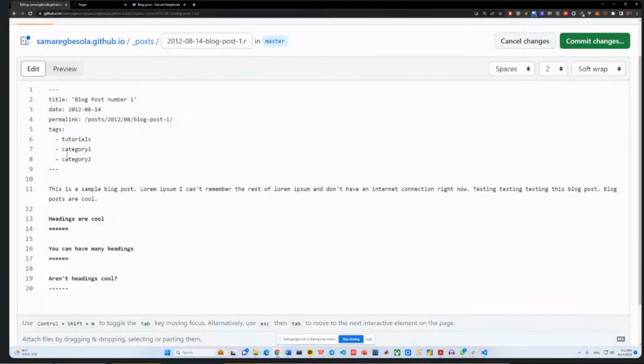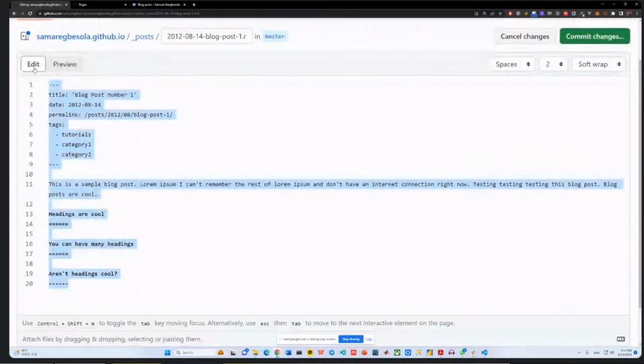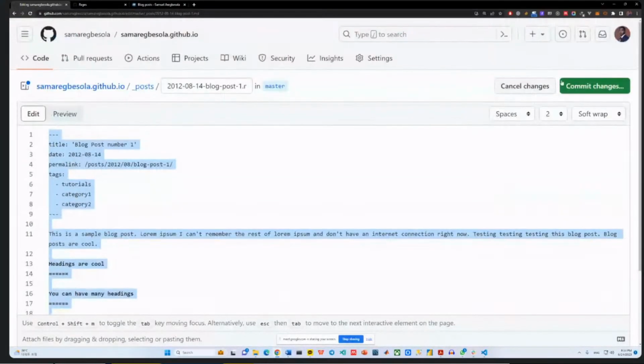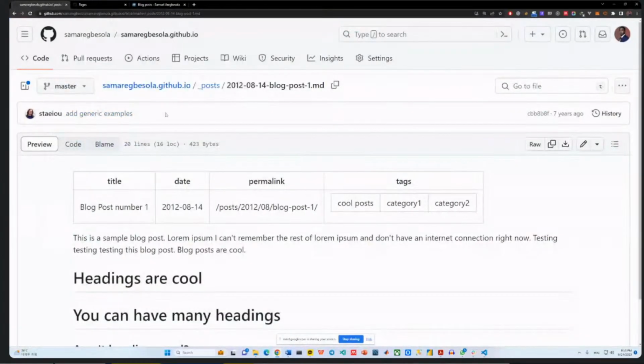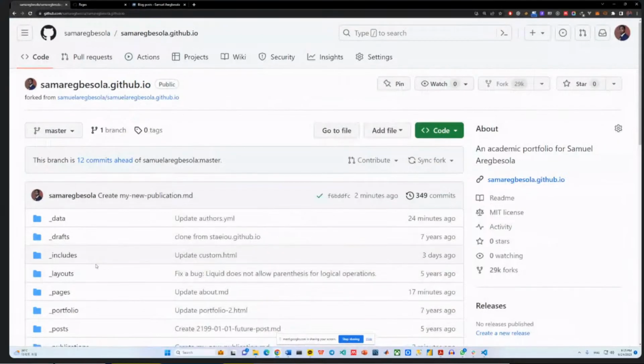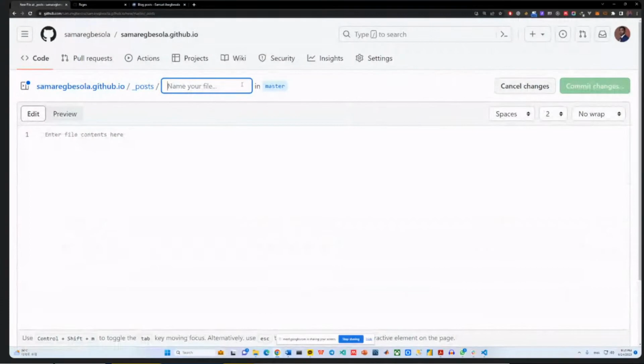That's why I said we always keep one of those files as reference. If you want to create a new one, you can easily copy everything that is here. I'm not really committing this, I don't want to make any edits here. I can always come back to blog posts. So I'll go to code, click on posts. That's for blog posts. Then create a new file. Name it as new blog post. Remember to add .md, which is the markdown file extension. Then I easily paste what I copied.